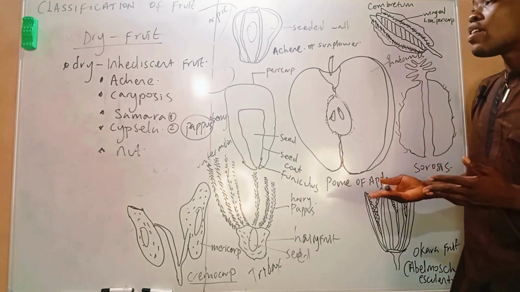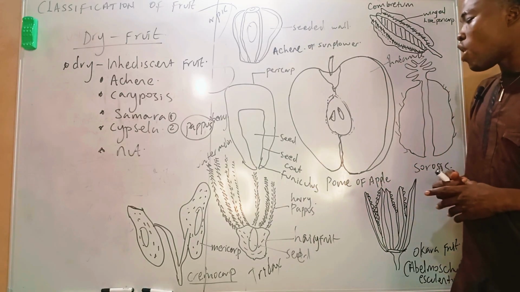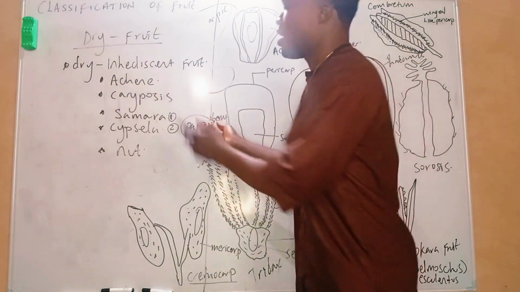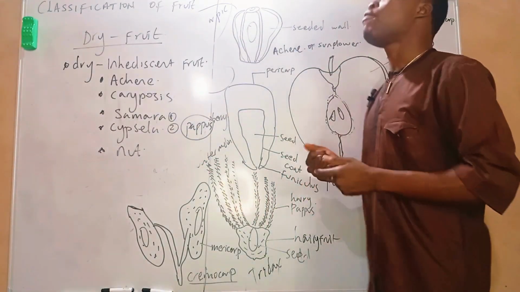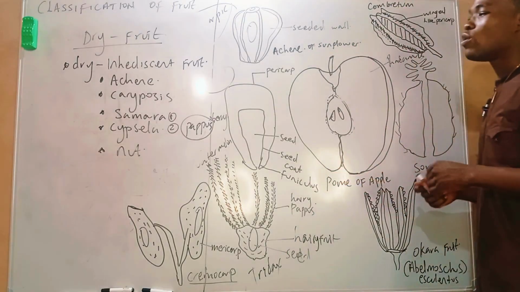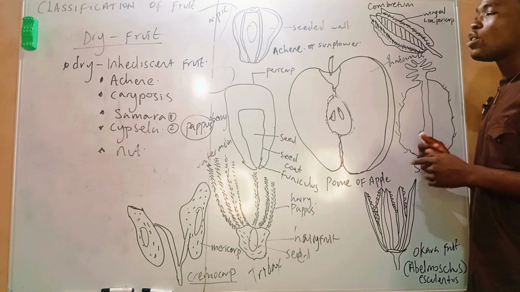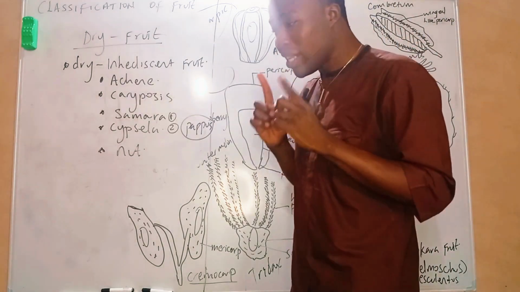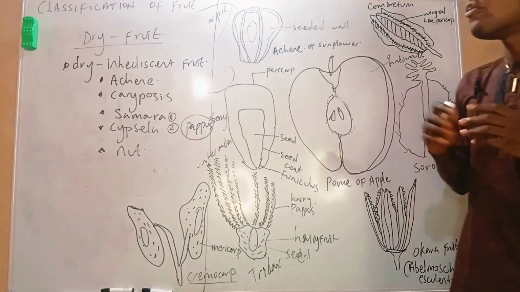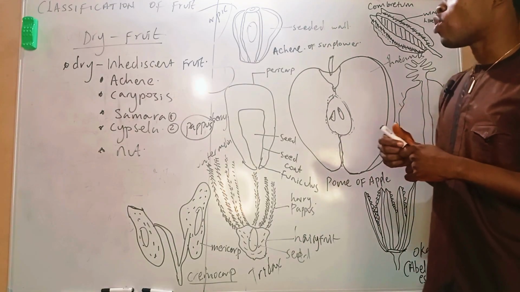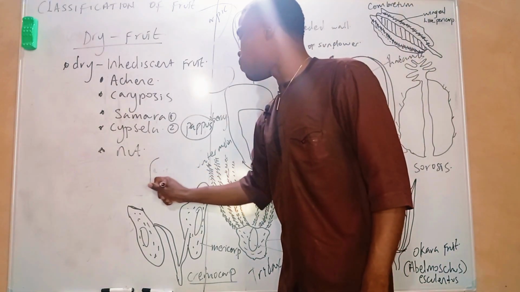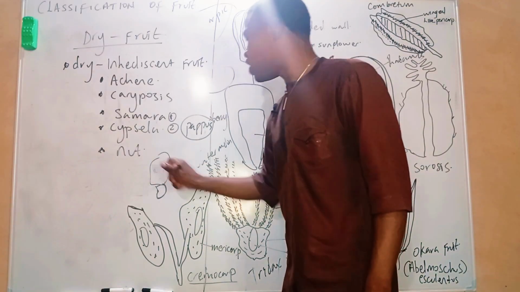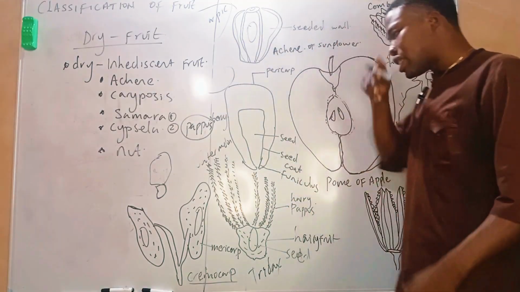Usually very self-explanatory, a cypsella. Now, having known the cypsella, I'll quickly talk about the caryopsis, or rather the nut. Many people also call nuts types of achene, but I don't refer to nuts as types of achenes. A nut develops from a superior ovary, an ovary that is above other floral parts, just above the receptacle. If you have seen a cashew plant before, you see a nut at the bottom of the cashew. So the cashew nut is an example of a nut.